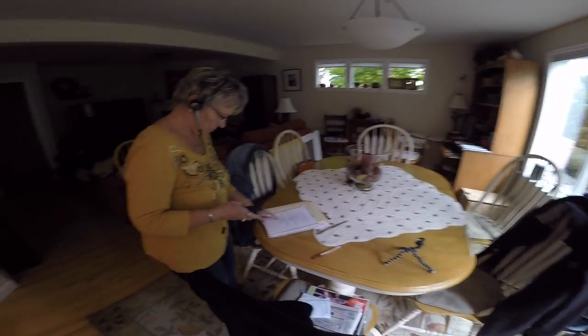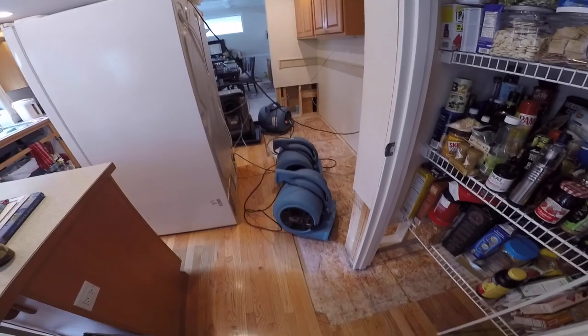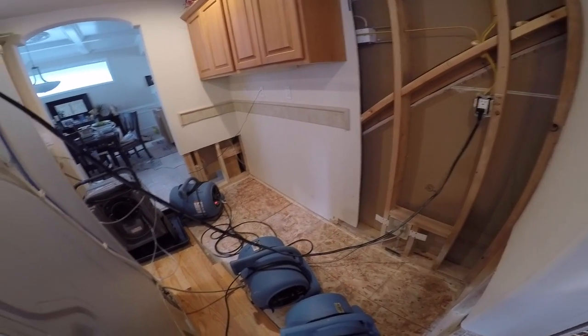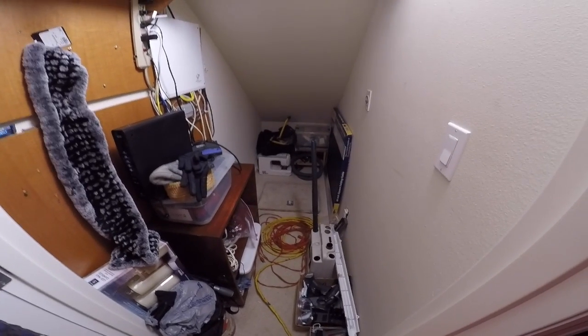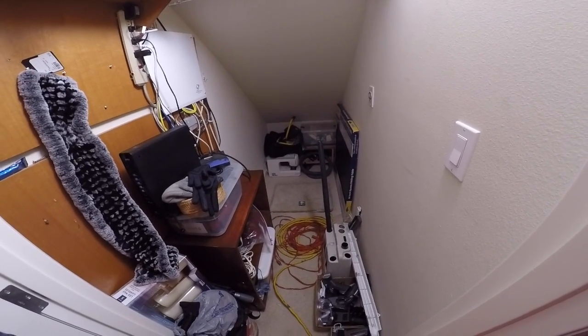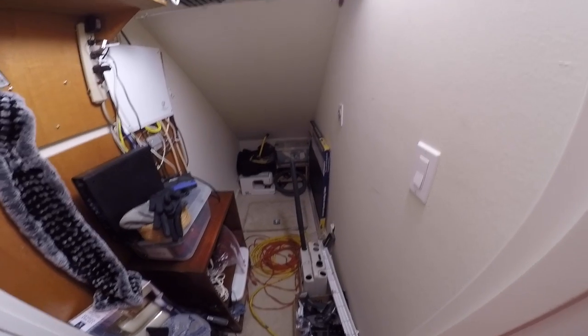This is Tuesday, October 2nd, and we're kind of in the middle of chaos, but we got the dryers going. The guys from Alpine Cleaning were just here, and there's still moisture in this area that was where the actual leak was. It appears that the rug in the dining room is dry now, but there's still some moisture in the crawl space. Just trying to keep a daily record of what's going on, and they've been down in the crawl space checking out the moisture levels down there as well. And they took out some of the insulation. Looks like I need to fix the wall plate. They couldn't get that one to work, or it timed off.